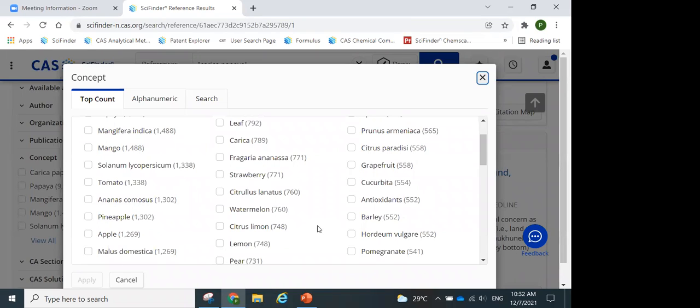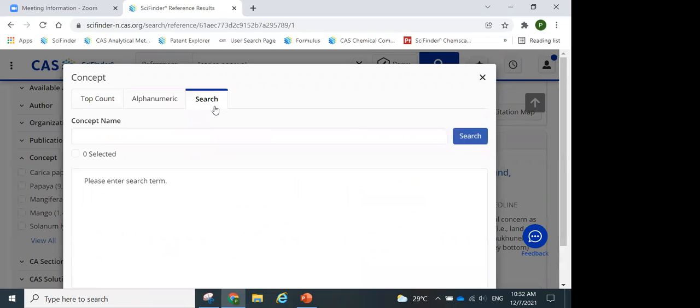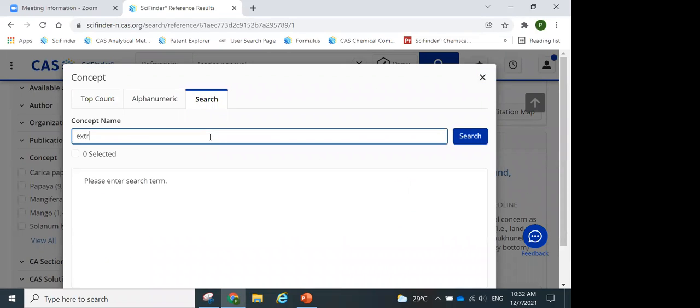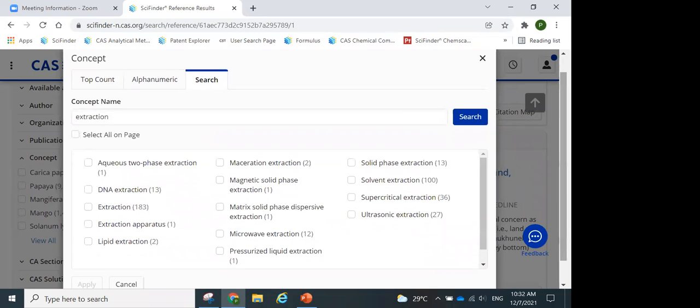Okay, so for example, if you are working on developing a new method to extract active components from the papaya plant, you probably want to know what extraction techniques have already been performed, and maybe you'd like to look at those papers to see how it worked out for them. So I can just look for the term extraction. You can see here all the concepts related to the word extraction are retrieved for you.